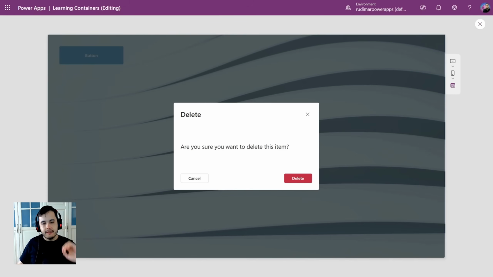Now you may be asking, how do we make this pop-up appear or disappear? And for that, we need to use variables. But we still didn't learn that. Keep watching the next lessons, because now we are going to start seeing the formulas in Power Apps and learn a little bit about the main formulas, and variables will be there. So we are going to return here later and make this pop-up appear and disappear.